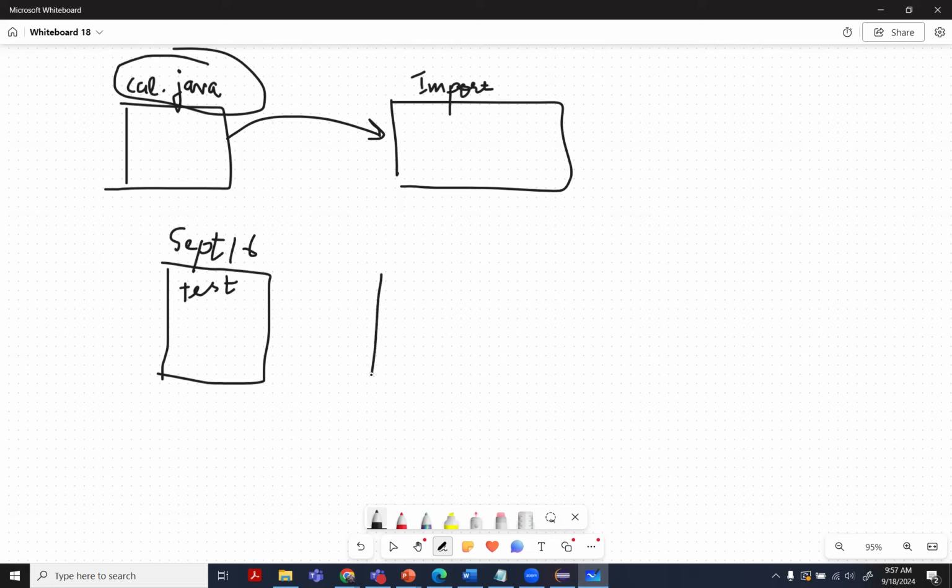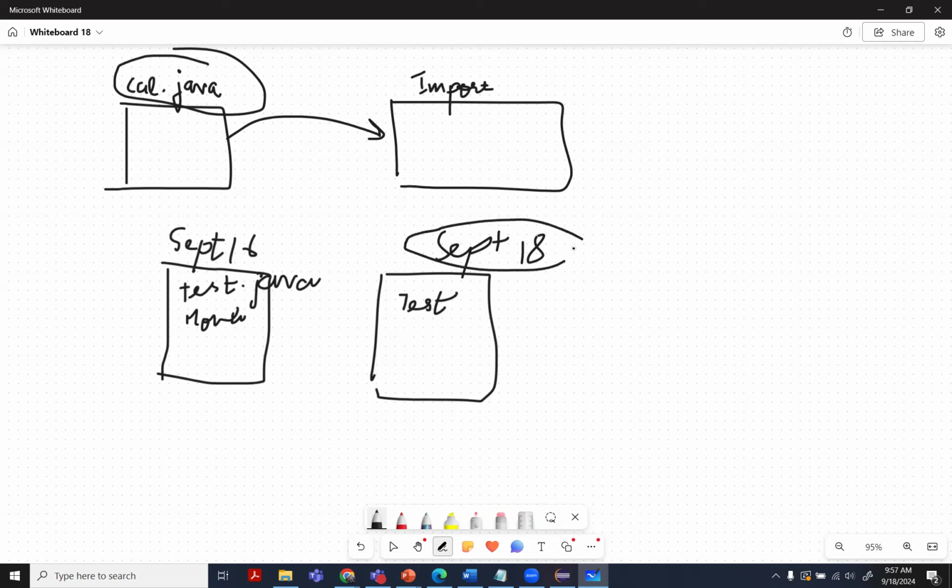I can have the same program with the same name or different classes. Test is a class since it's stored in .java format, and I can have it in a different directory. This one can also contain movie or something, and this can contain some other class. The project directory will contain multiple classes, and you can have multiple classes in the same directory.